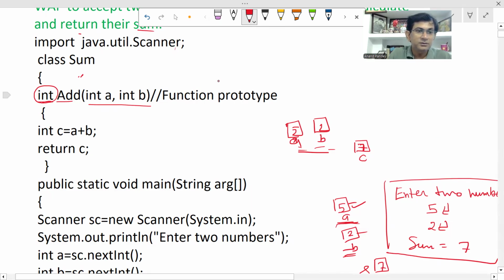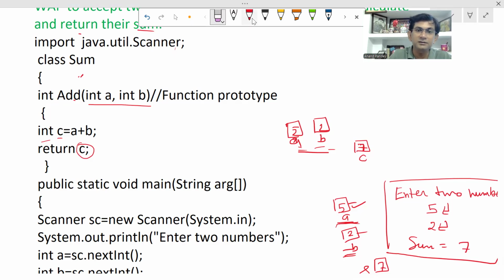You can see through this function, we are returning the value of C. The variable C is of int type, means we are returning an int type of value from this function. So whichever type of value we are going to return from the function, that type we will write here.